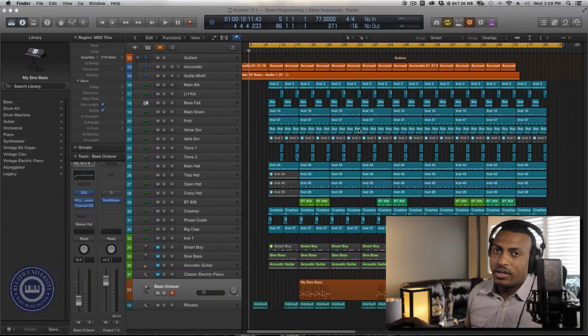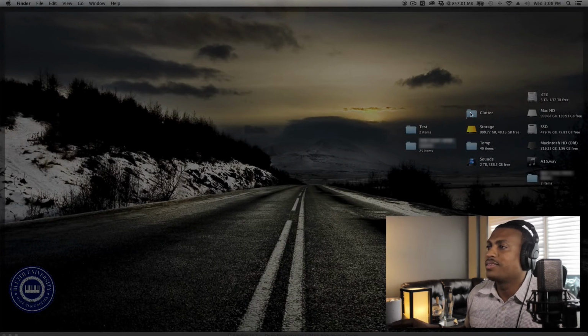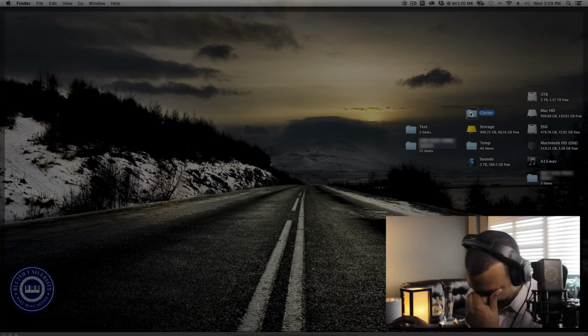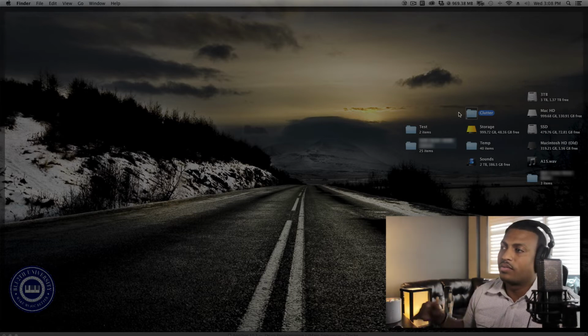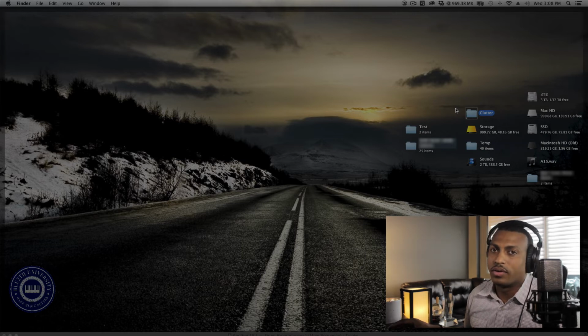So it can get cluttered easily. So what I do is I made a clutter folder on my desktop. When it gets cluttered, anything I don't need to see anymore, I just throw in the clutter folder. And then every once in a while, I go through the clutter folder and delete what I don't need anymore. And that's how I keep my desktop clean.